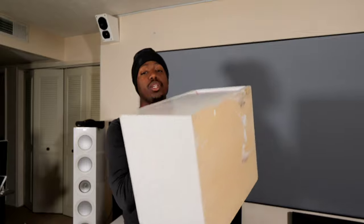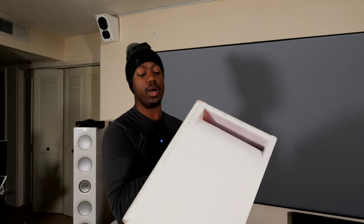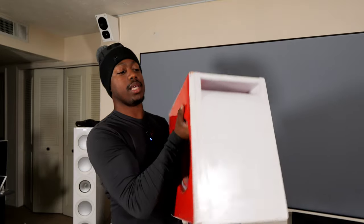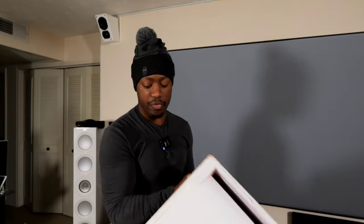This box was made to go with that 8-inch sub I was showing you guys. It has a port here on the front, the driver here on the side, or however you want to orient this. And of course, I painted it and made it look beautiful, right? So this can be sized depending on what driver you plan on putting in it. Car audio boxes can get tricky. You have to build them to spec. So you want to find the sub you desire and then build the box to match the sub.